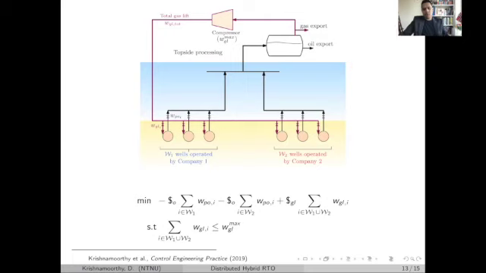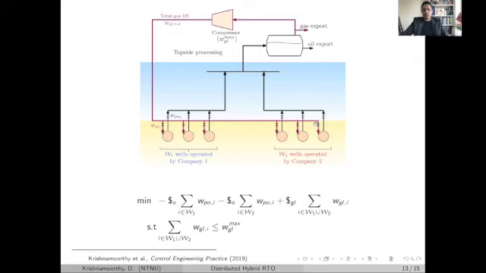So we apply this to an oil and gas optimization problem where we consider 6 different wells, and we assume that there are 3 wells that are operated by company 1, produced from, say, one section of the reservoir, and we have 3 other wells that are operated by a different company, but they share the topside processing facility, and the gas lift, which is the gas that is injected into the well in order to boost production, is a shared resource that comes from the topside processing facility, and this is shared across the different companies.